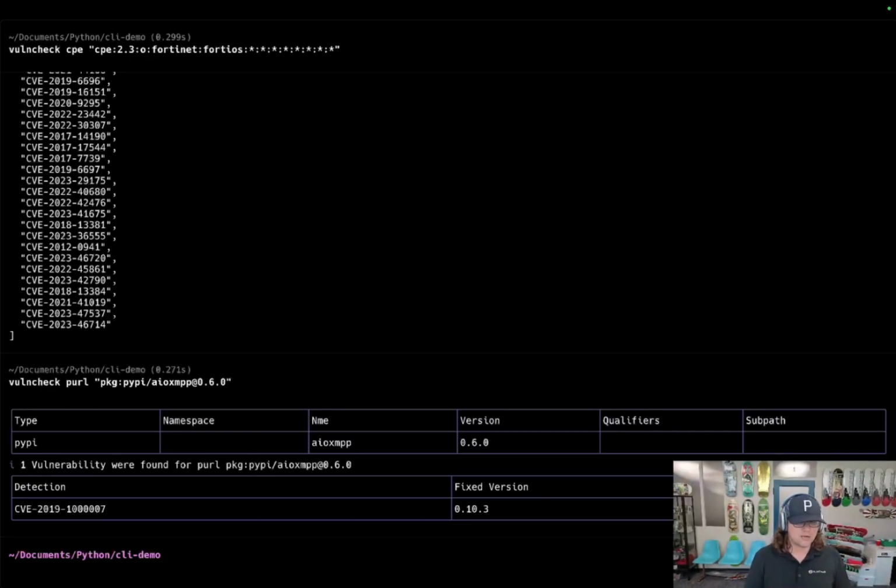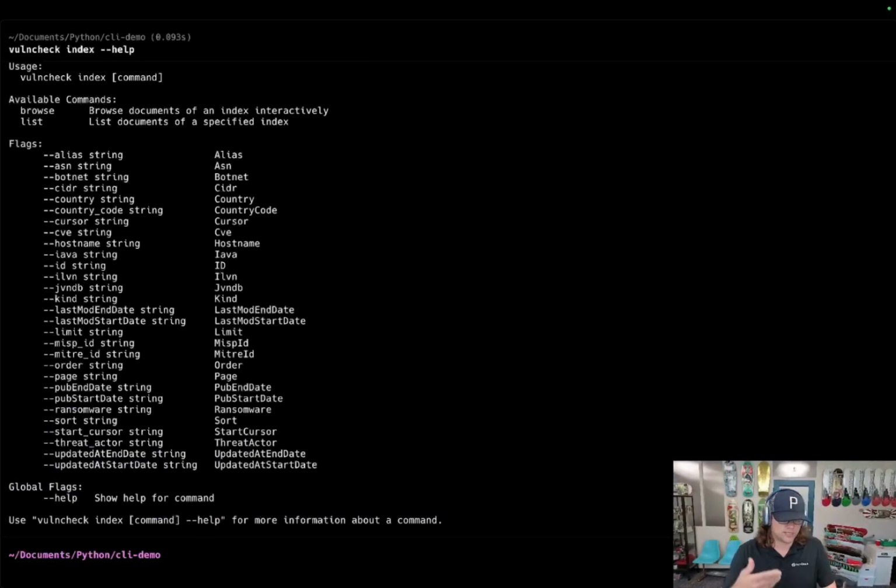Now, there's a lot of other things you can do. If you're looking for different commands or different information, anytime you're typing in a command, you can just type in --help. And this is then going to provide the strings available that you can use and leverage in the format, in available commands, and often some examples as well.